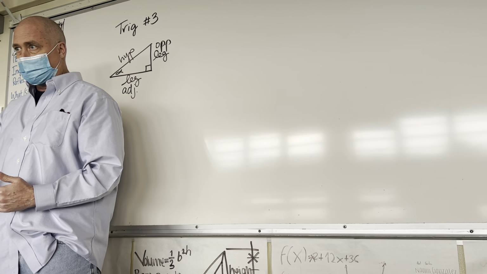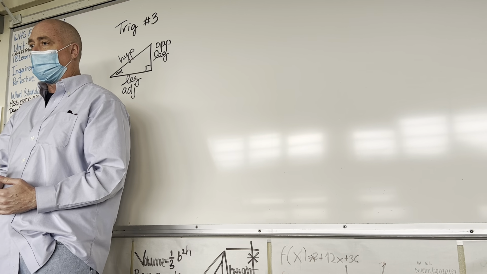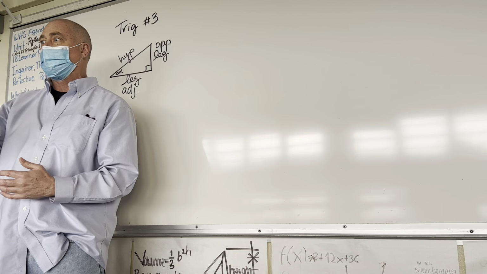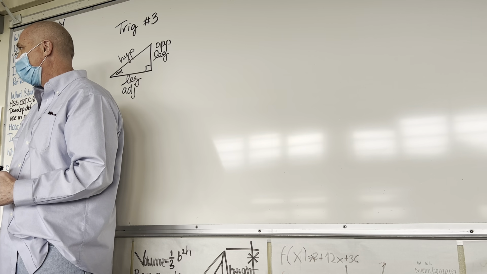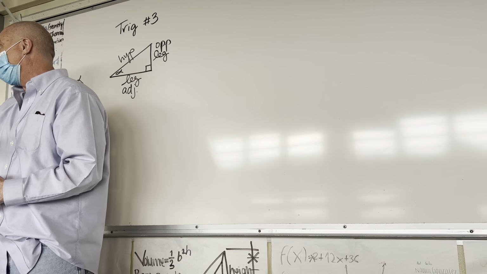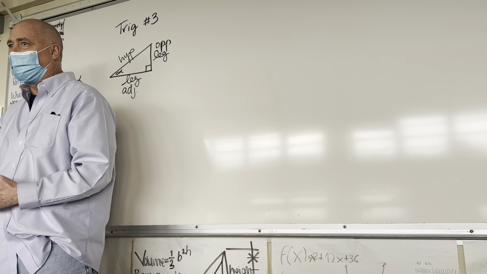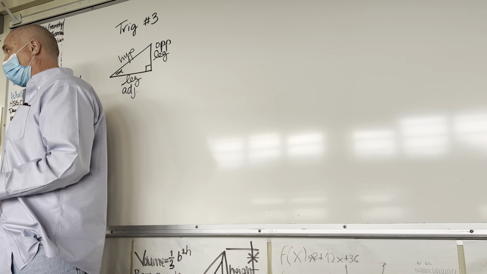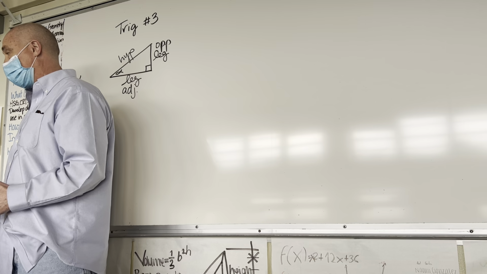So if there's a house on this side of the street, and I'm talking to you about explaining the house on the other side of the street, I might say that house is opposite this house, right? It's on the opposite side of the street. So a slightly different use of the word opposite. Adjacent means next to, so 2 houses next to each other on the block, they would be adjacent to each other or next to each other.